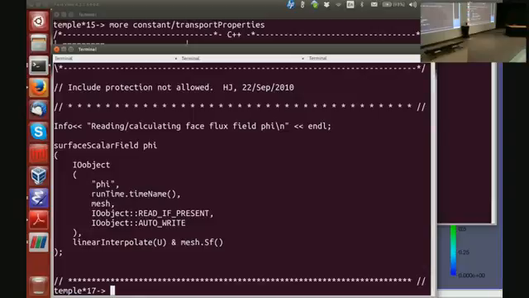So what it says is read a field phi from the current time, but now it says read if present. Okay? So if there is a field phi there, you read it. If there isn't, you will make yourself one.